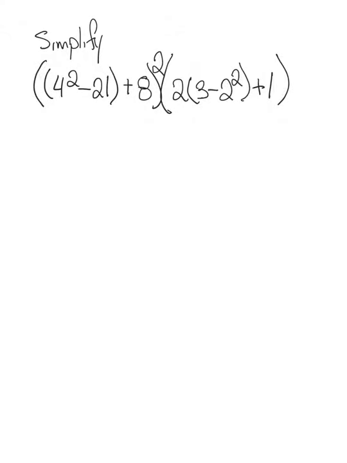Okay, so for the first example that we're going to do on BEDMAS, we want to simplify the above expression. So what's the first thing in BEDMAS? It is the B. So we look at the brackets, okay? And we see that there's a set of brackets here and a set of brackets there. So therefore we have to do everything inside those brackets before we can move on to the next step.